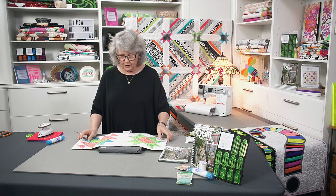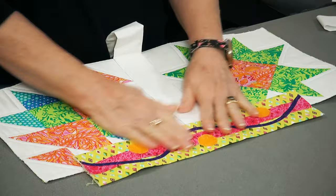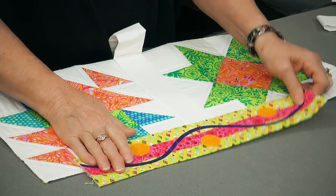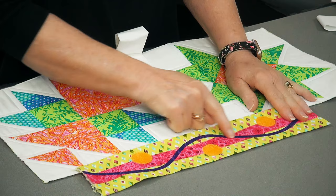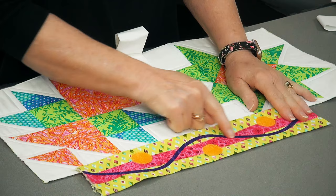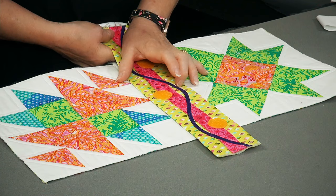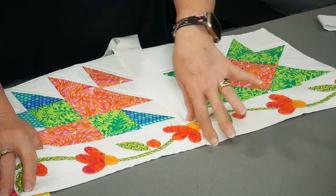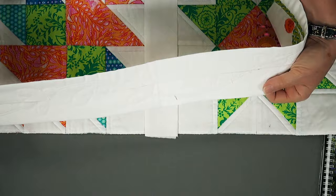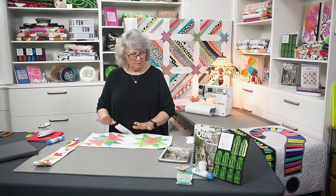Let me show you some of the other sashings we might use. Here we have a sashing made through the two and a half inch sasha tool, with a one inch sashing over the top filled with batting. Then I've made some bias strips using the quarter inch sasha tool and some circles, stitched that all on. I could put a wider spacer strip in and apply a sashing like this, or do applique — put it through the tool, cut the batting, put it inside, and do some applique. Stitching all your applique onto your sashing before you attach it to your blocks makes it very easy. There's no limitation to what sort of sashing you can make.